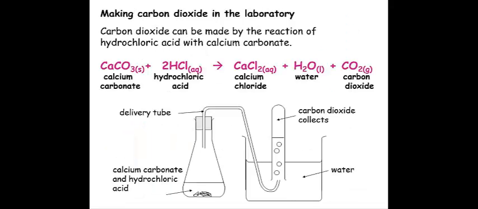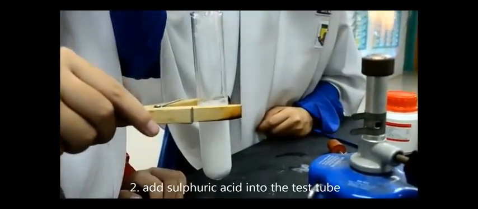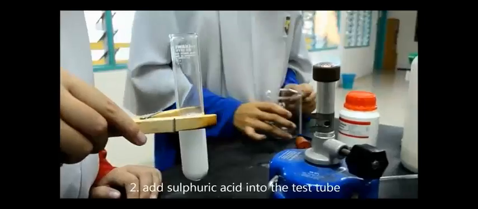Let's take a look at how to make carbon dioxide in the lab. Carbon dioxide can be made easily by reacting an acid with a metal carbonate. For example, calcium carbonate (CaCO3) can be reacted with hydrochloric acid to produce a salt (calcium chloride), water, and carbon dioxide gas.